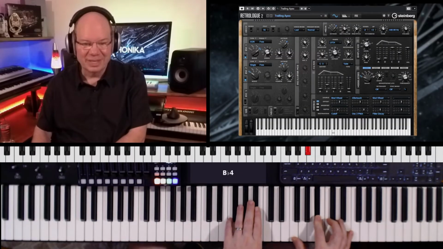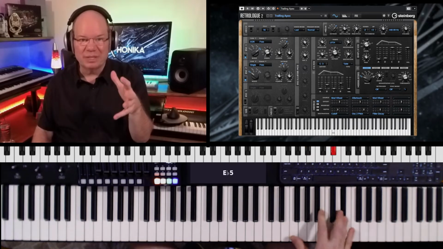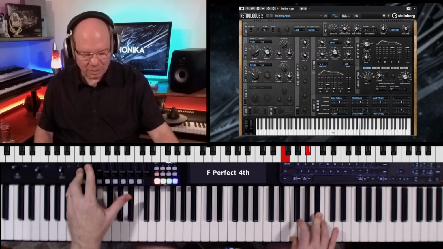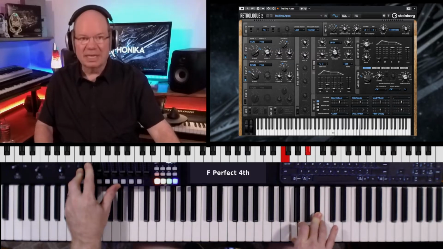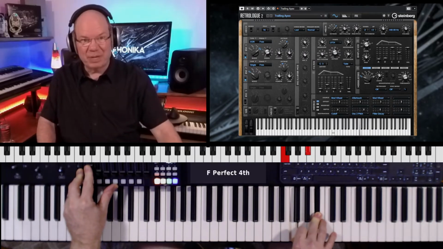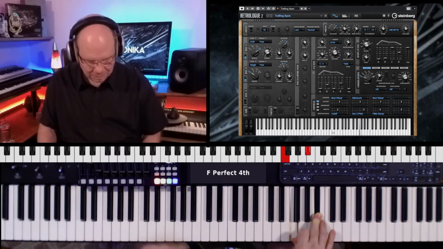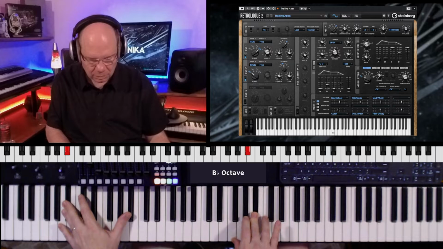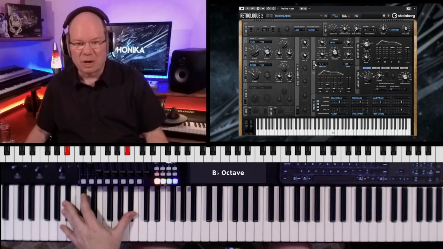Oh yeah, here we go. A lot of these have some nice movement. Yeah, Aftertouch is throwing that pitch up. And we've got that arpeggiator going.